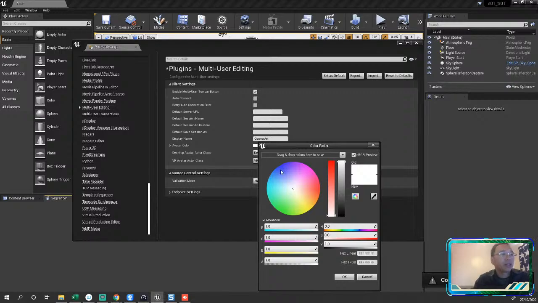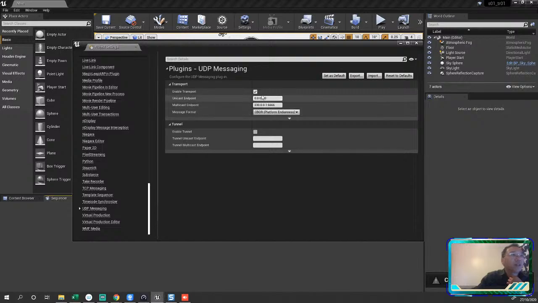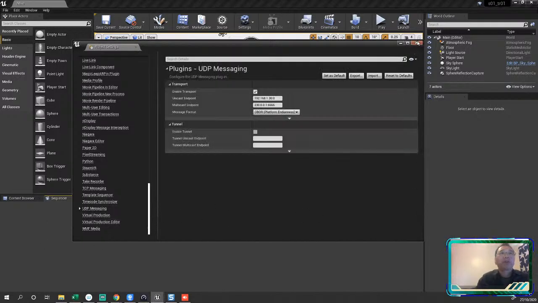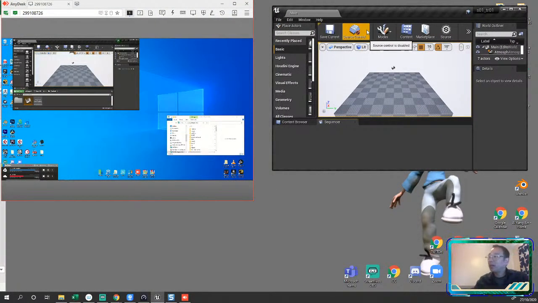And then we'll also connect up Noah at some point. All right, so there we go. Validation mode, yeah, all that's looking good. We'll go to UDP Messaging. And again, be careful not to overwrite the port number. Just should have that in our clipboard. Paste that back in. That's cool. Just want to flip off this and then come back to it. Make sure it's saved those changes. Yep, that's in. There we go. So we're set up on both entities now.